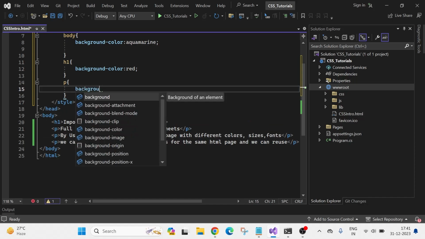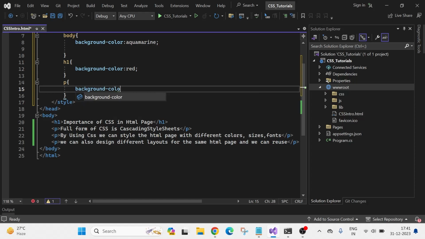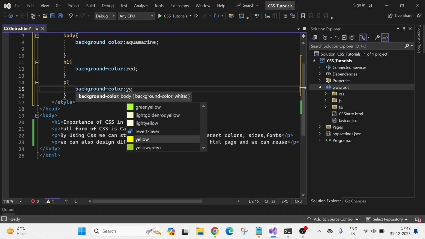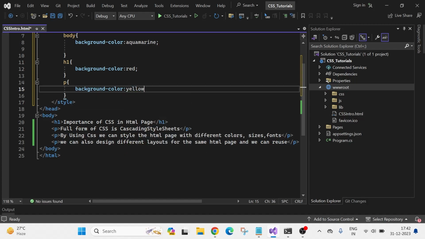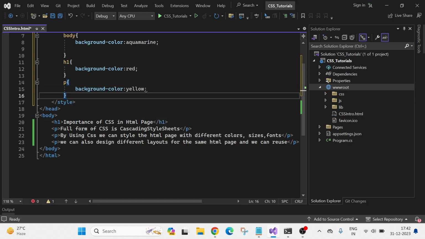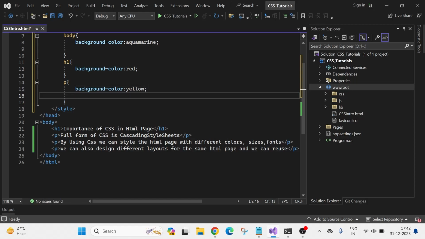So background, and for paragraph I am giving some border, solid color, solid.